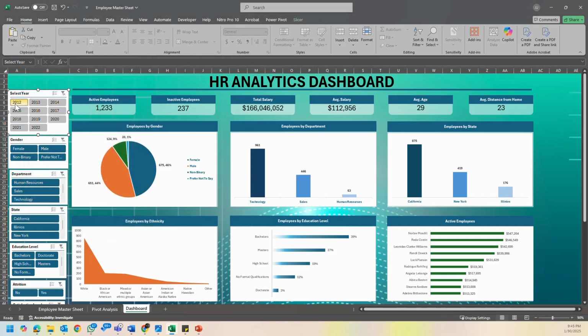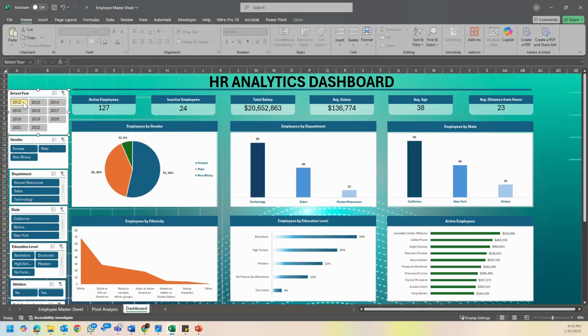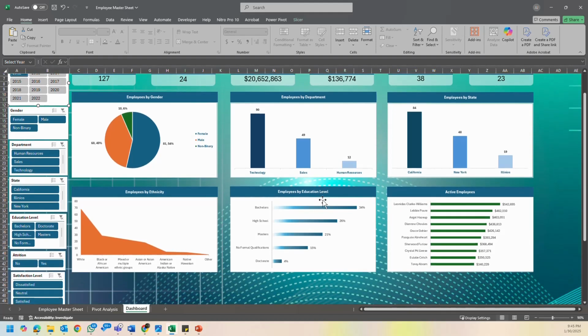And once I select this, you see, in 2012 it gives you the number of active employees. It gives you the number of employees that left, inactive, total salary paid in 2012, average salaries and all that. It gives you a drill down. From here you see the top earners, the academic level at that point, and the ethnicity.